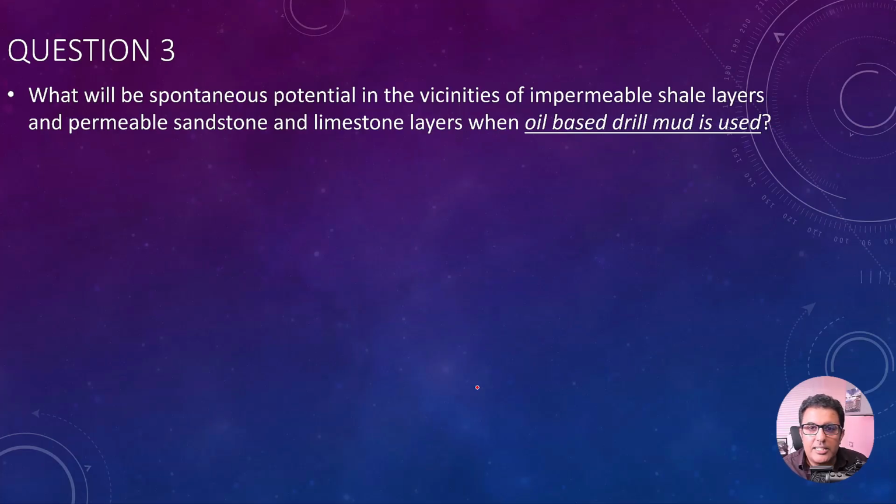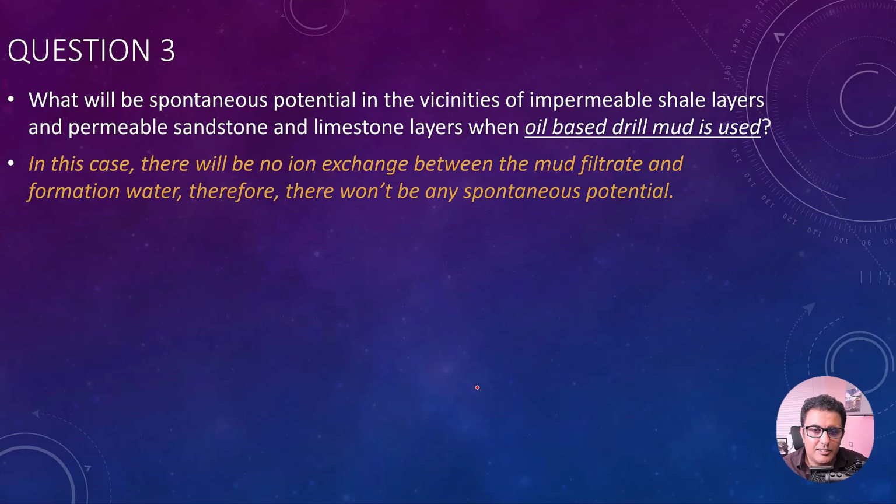Now, just let me ask you another question. What's going to be the spontaneous potential when we have oil-based drill mud? This question is indeed a little bit tricky. The answer is that in that case, there will be no ion exchange between the mud filtrate and formation water because oil is not conductive. As a result, the spontaneous potential will not show anything.